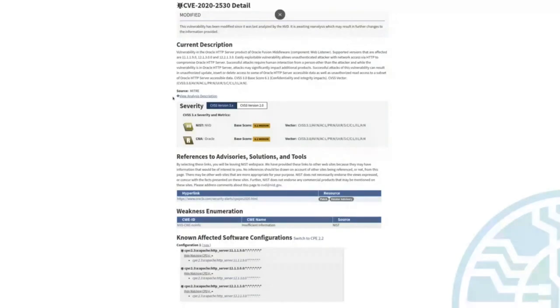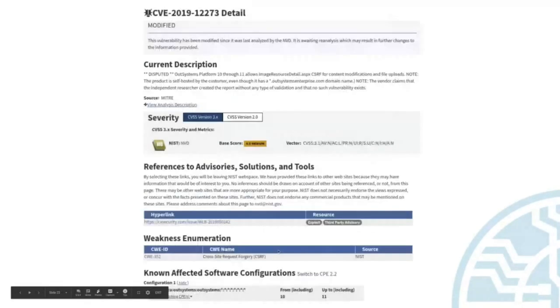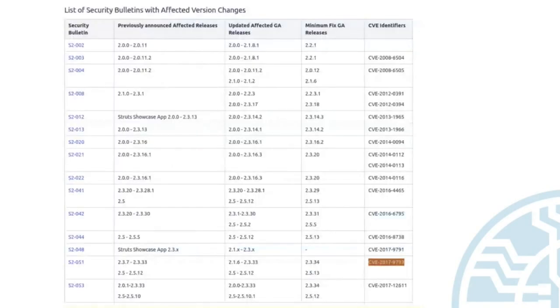And there is no way that we will miss either this or we will inaccurately match against something that doesn't exist. This is another issue, for instance, which is affecting OutSystems. OutSystems is a multi-platform mobile application framework which allows you to write applications without any code. And this one, for instance, the CVE says this is disputed. There's a disagreement between the person who reported it and the vendor saying this vulnerability doesn't exist. And us, anyone who actually is using the information, have no way to verify that. And naturally, what will happen is that this information would simply be discarded because there is no way of verifying it.